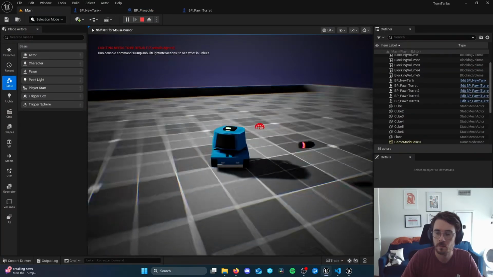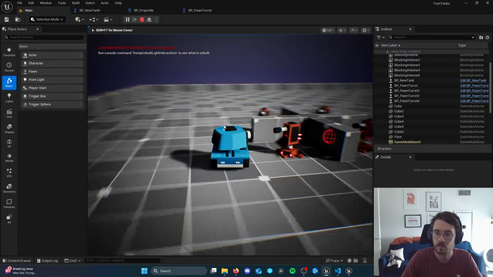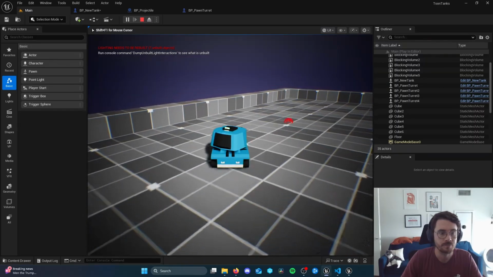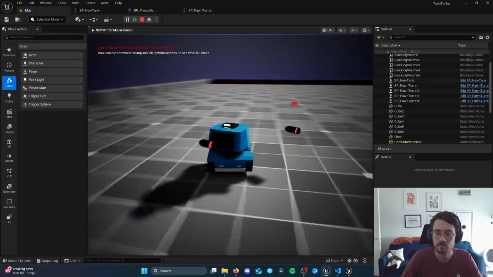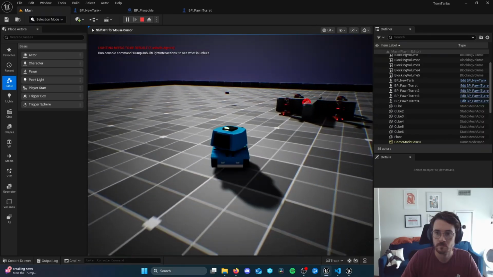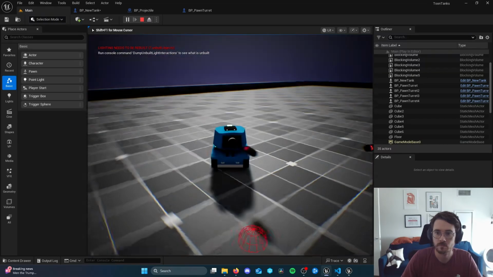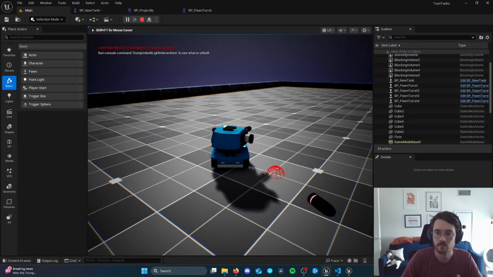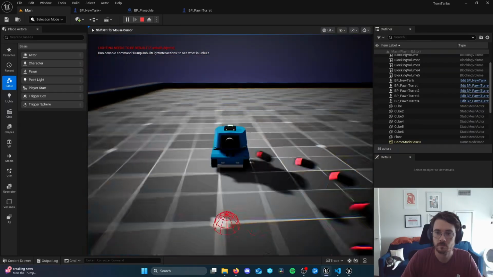Now, another way would be to use a movement component. This is a special type of component that we would add to our projectile class. And after setting some parameters on the movement component, it will handle the movement for the actor. It just so happens that Unreal Engine has a built-in type of component made specifically for projectiles. So this takes advantage of some of the built-in features of Unreal Engine, and by doing this, we allow the movement component to handle the movement for us based on the settings that we provide. So this is the method that we're going to use.